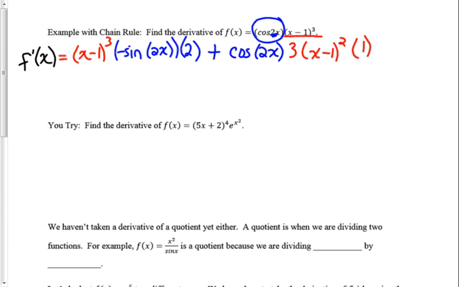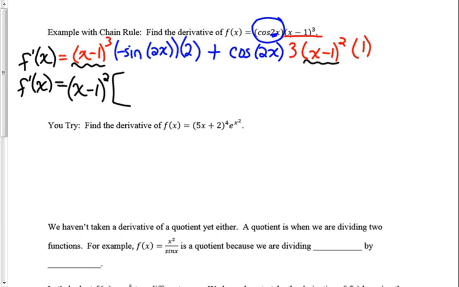If I ask you to just find the derivative, all I want you to do is do exactly what we just did. However, I'm going to go through and simplify it now just in case you have something like this on multiple choice. So when I'm looking at this, the first thing I want to do is actually factor out whatever I can. So looking at that first red and blue term, I have an x minus 1 cubed. When I look at the second blue and red term, I have another x minus 1 squared, which means I can factor out an x minus 1 to the second power from both of those terms.